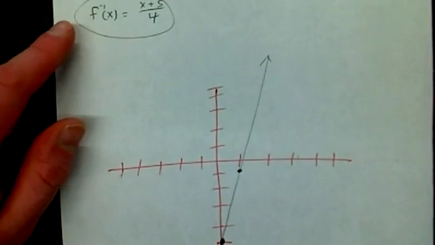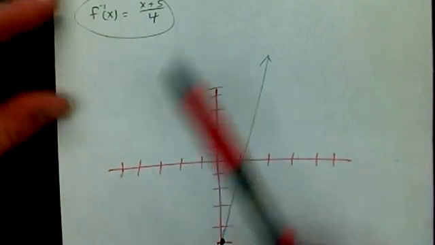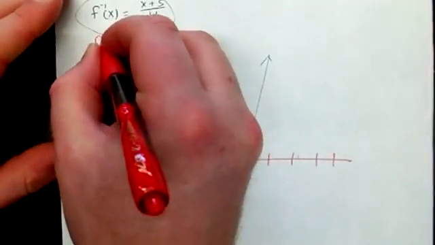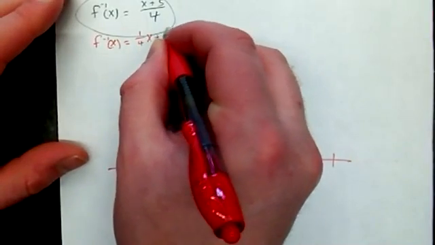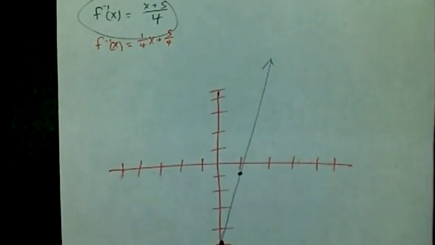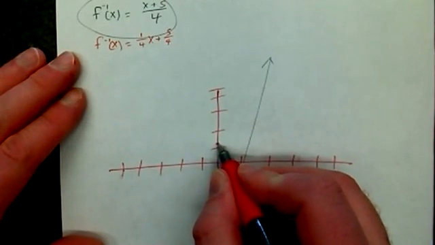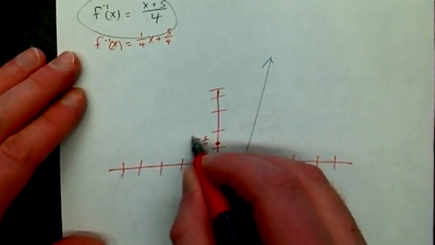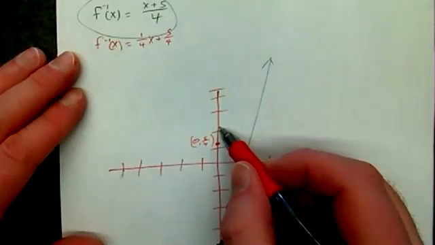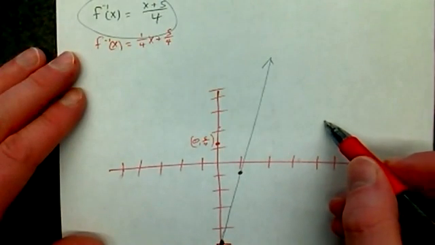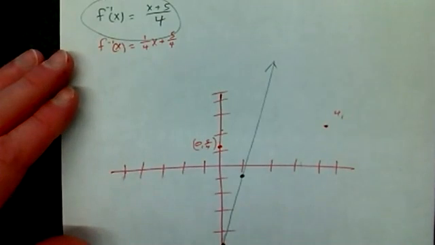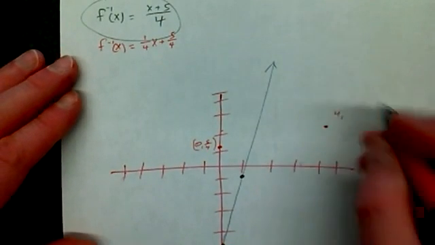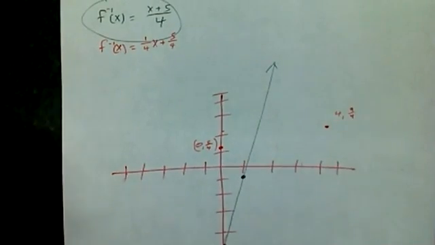Now, the inverse, (x plus 5) over 4, that would have a y-intercept because we could write it like this: f inverse of x is equal to 1/4 x plus 5/4. That's probably more conducive to graphing. Of course, you do have your graphing calculator. And we know that that looks like this. So 5/4 is about right here, and the slope is 1/4, so I'm going to go up 1 and over 4. So that's going to be the point (4, 9/4), since I add 4 to 5/4.